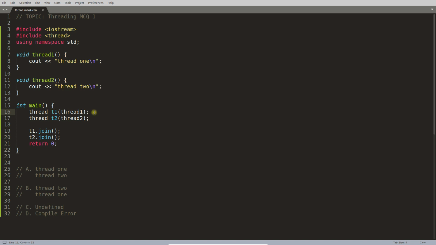You requested this one and then this one. You're not requesting this one, calling some function, going somewhere else, doing some stuff, and then requesting this. No, you are requesting this one and this one together, even though it looks like one after another, but it is together. Most of the time T1 will start first, but there is a possibility that T2 will start.